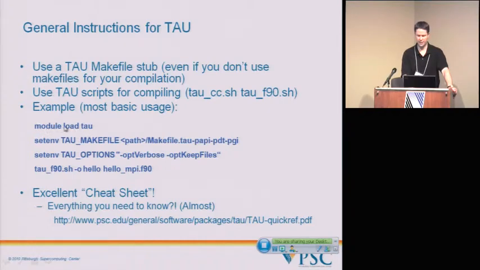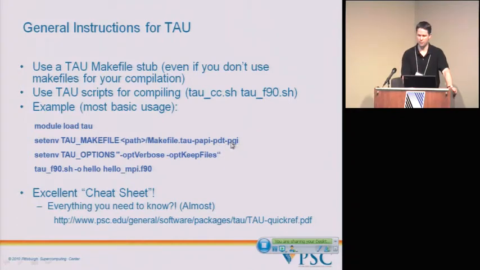So the most basic thing is, if you have a module for TAU, you load the module, and set this environment variable TAU_MAKEFILE to one of the TAU makefiles. The name of the makefile tells you what it's configured to do. All of them have Makefile.tau. -PAPI means it's configured to use PAPI counters. PDT is an automatic source instrumentation package. This is what makes the instrumentation happen behind the scenes so that you don't have to go in and manually insert all these function calls. That's what PDT is. And then this is just the name of the compiler that TAU is replacing.